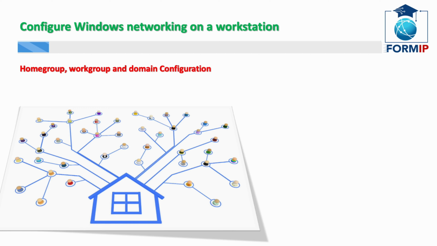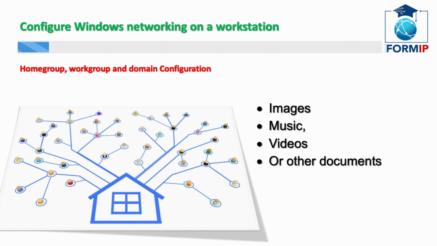A user on the network can create a home group so that other users can join and easily share files such as images, music, videos, or other documents. This group is password protected and usually only needs to be entered once when you add the computer to the group. So be careful, because you should know that the HomeGroup service was available for versions from Windows 7 to Windows 10. But that support stopped after the update to version 1803. So if you are already on Windows 11, well, this feature does not exist.